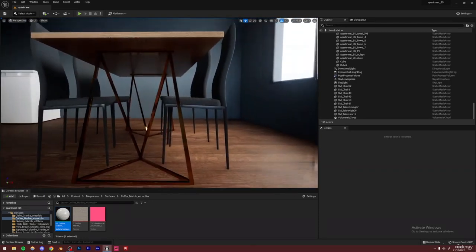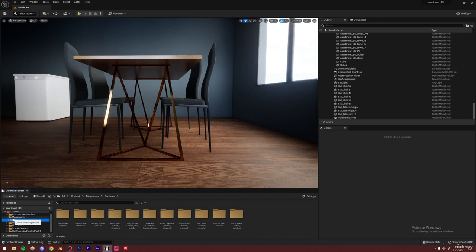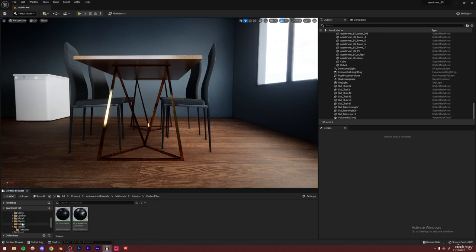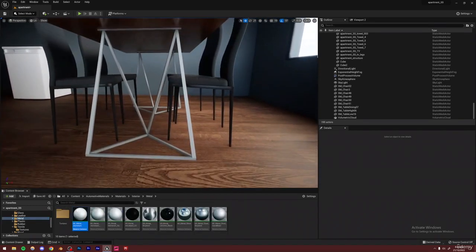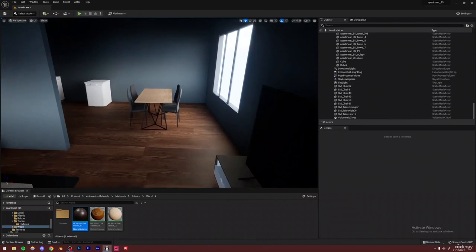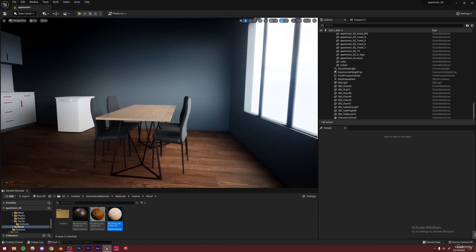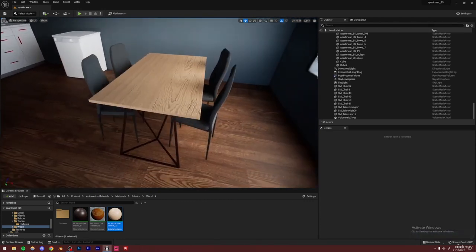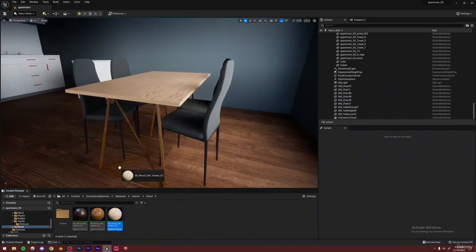I don't really like these legs because they're very reflective. And as I mentioned earlier, reflective surfaces, especially if you're not using ray tracing, don't really work that well in Unreal Engine 5. So I would prefer adding something a little more matte. You can probably add a more matte styled metal. That's way too bright. We can try adding a wood texture to this as well. Something like that. I think that looks pretty good, doesn't it? And we can add a light wood to this as well. Actually, the one which it originally had was better. So I'm just going to leave it right there. We can try adding something else to this.